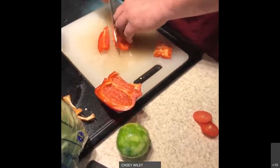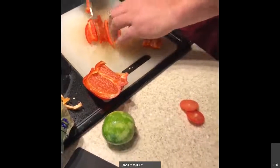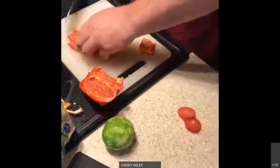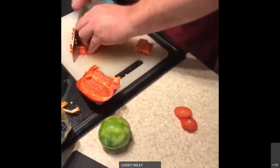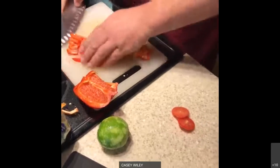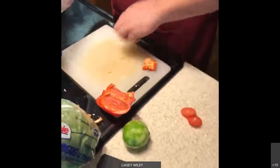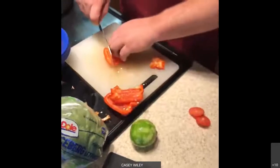And if you keep the knife against your fingers, I'm not even actually looking at it right now. If you keep the knife blade against your fingers, you are not going to cut yourself because there's no way left to cut yourself. You can't even reach your fingers. Now, one of the secrets, though, is to take your pinky and your thumb and tuck them back behind the other fingers, because those do have a tendency of getting out there.